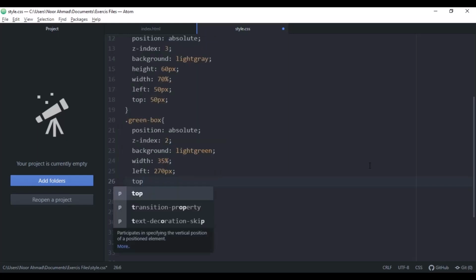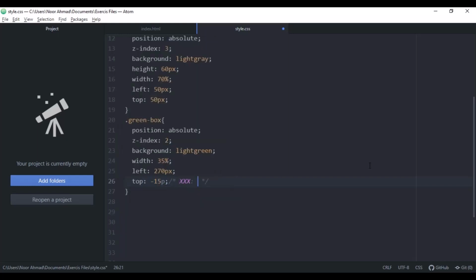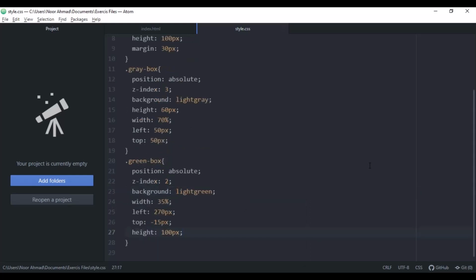Top minus 15. And height is 100 pixel. All right, so that's it. Everything is good to go.